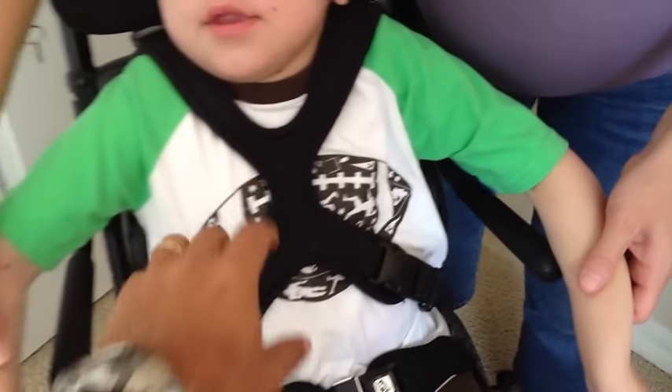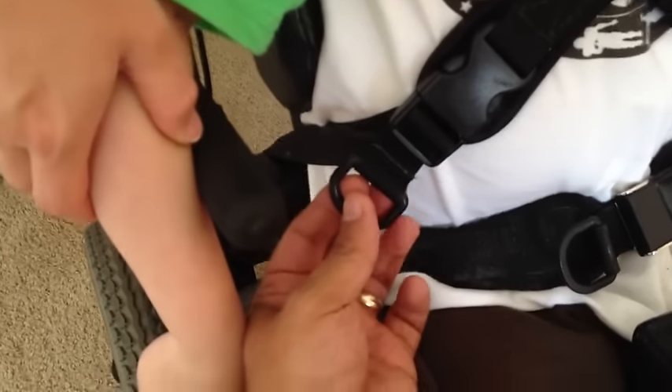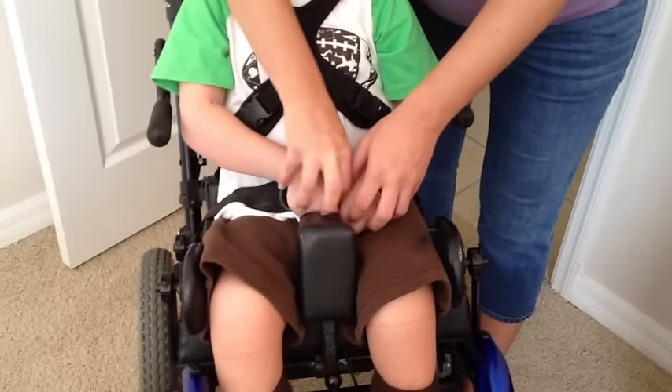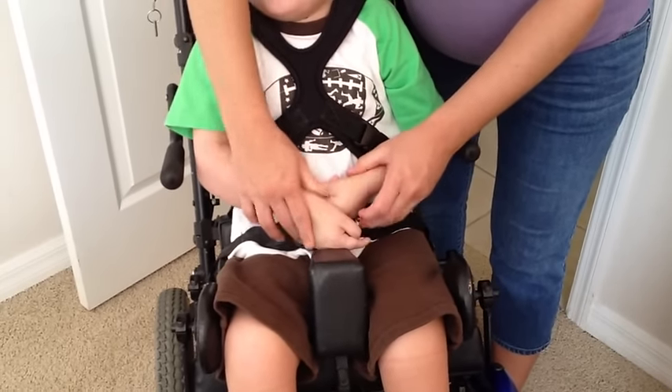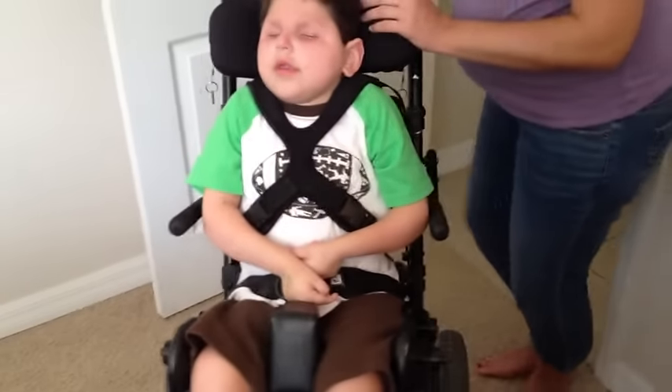Make sure it's not choking him under his neck. The strap should be down the middle of his chest, and if you need to make any adjustments, here's the piece right here — you can pull on that to tighten it and that will lower it down a little bit on this end. Then you're going to pull his arms and kind of criss-cross them at the bottom, get his hands situated, and he is ready to be rolled out to the garage for the school bus.